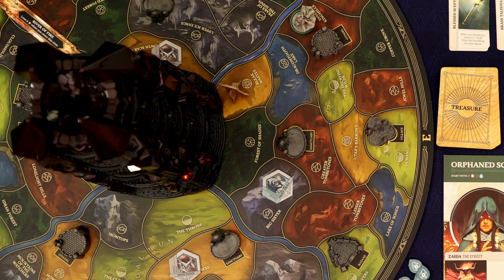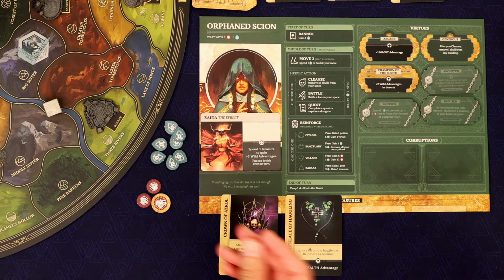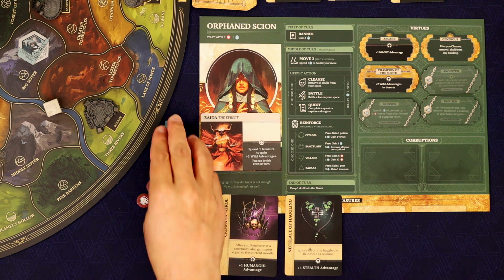Oh, we got a blank. Okay, so nothing happens. At the citadel, we can do 2 things. We could either just for free gain a potion, or we can spend 5 spirit to unlock one of our virtues. And remember, we need to unlock 2 of our virtues for the main quest. So let's go ahead and do that.